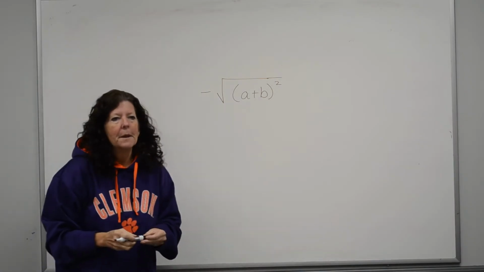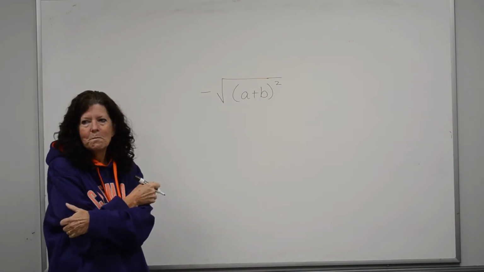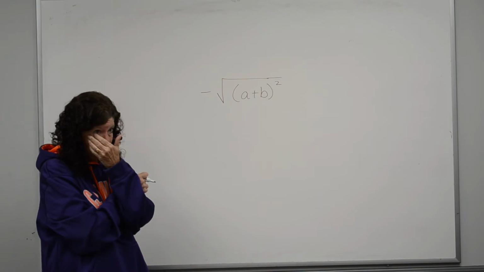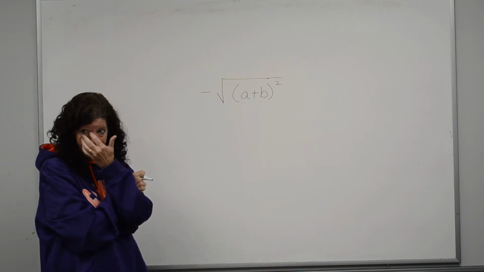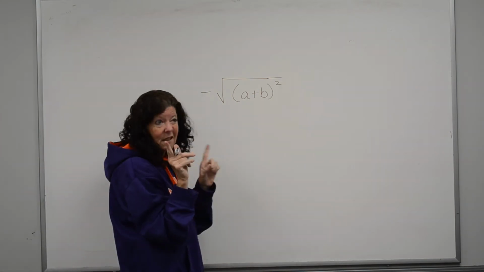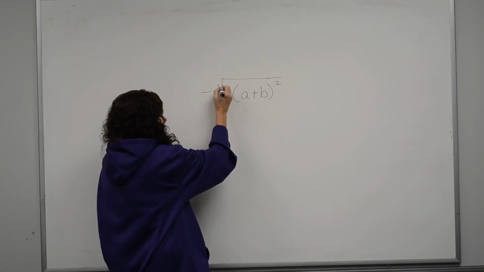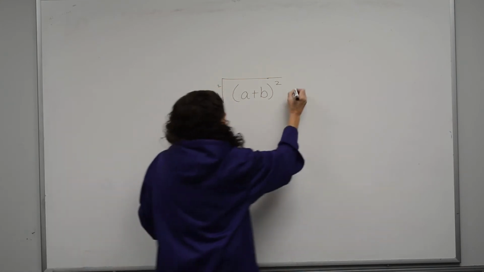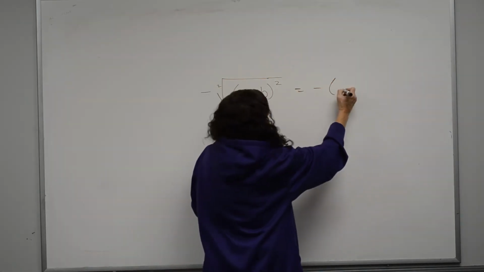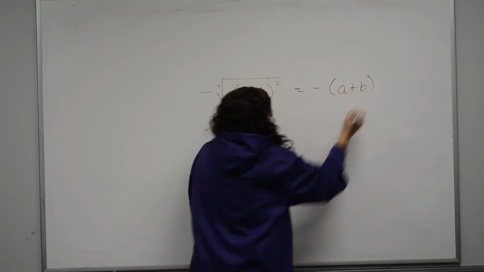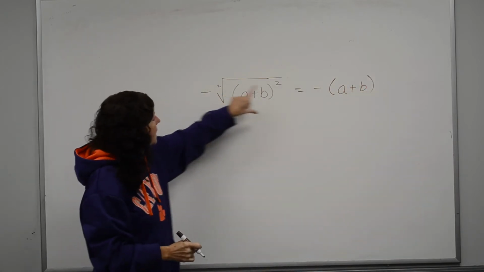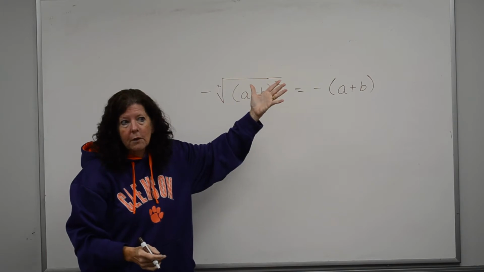What would the answer to that be? It's the same thing. Okay. Negative A plus B. It is, okay, but make sure you keep the negative on the outside, okay? That's exactly what it is. 2 times what comes close to 2 without going over it?